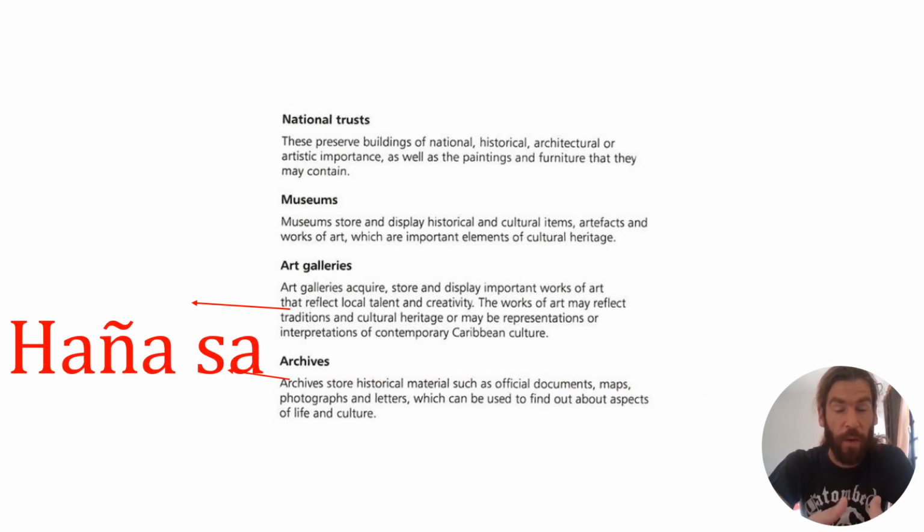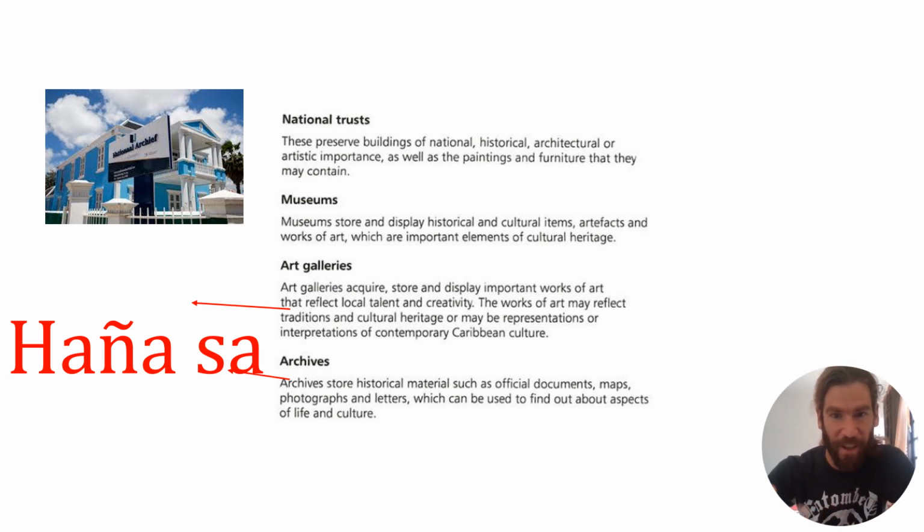Also important here, you get to know what your culture is. For young people like you, who are flooded with global mass media and know what Fortnite is, but might not know what Tambu is, or where Seú stands for, or might not know the depths of the Papiamentu language. You get to know what your own culture is. And each country in the world has these institutions. Jamaica has them, the United States has them, the Netherlands has them. They have institutes that promote, preserve, and offer representation of our culture, by which you get to know your culture, of your own country and your own society.